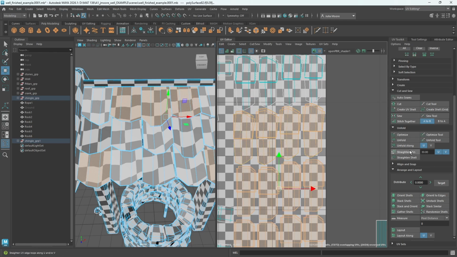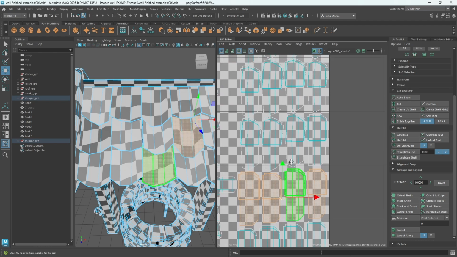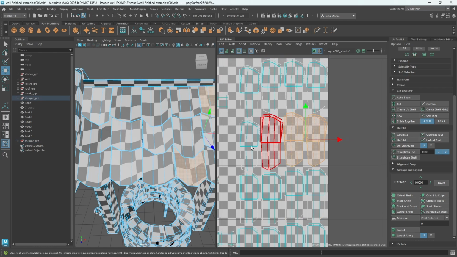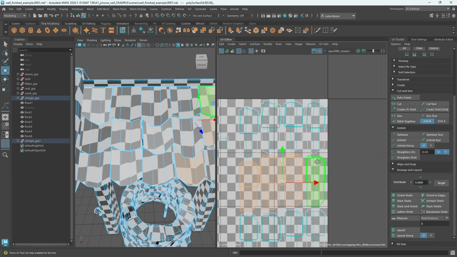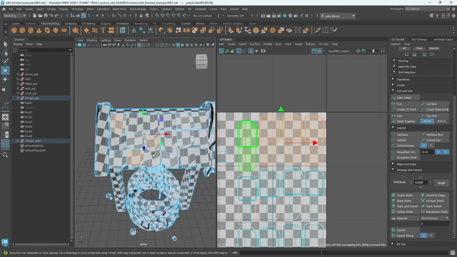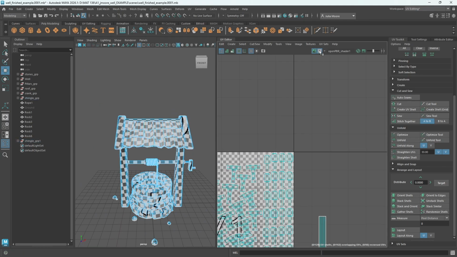And remember, you should be incrementing and saving as we're doing this part too, simply because Maya could crash while doing this part. So we want to save our progress by incrementing and saving. Okay, so now let's do these stones again.